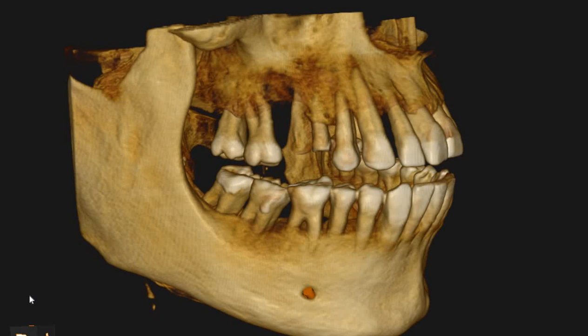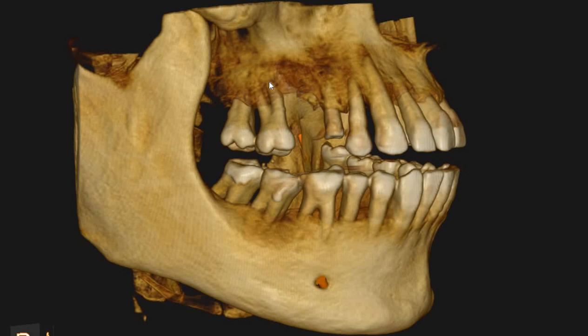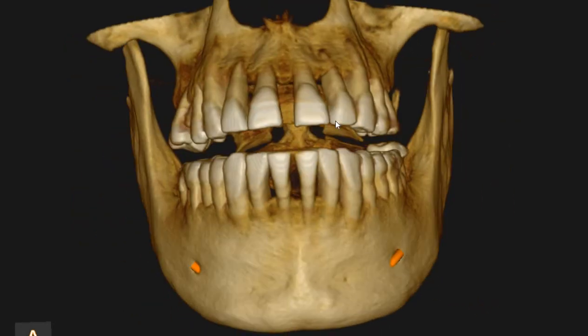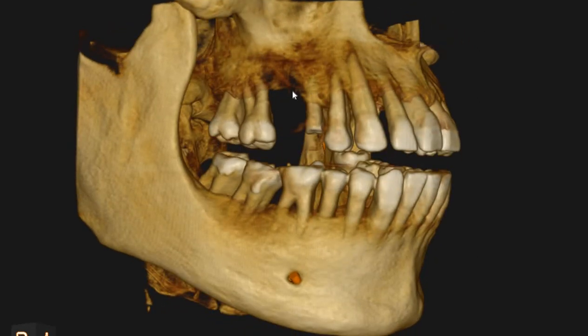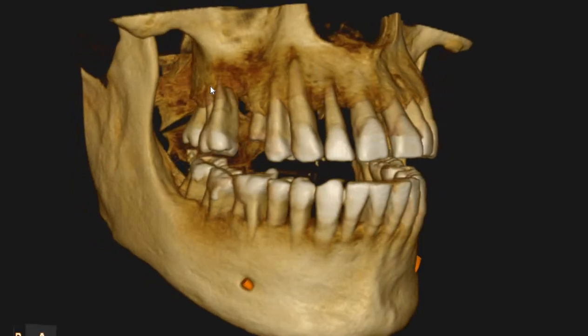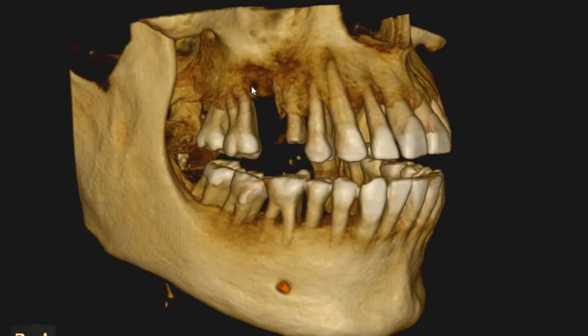This is the CBCT of the patient that you had requested. The area of interest is the upper right first molar and the upper right second molar region. Now, in the first molar that you can see, we have an edentulous ridge. We've got very weak bone in this region, and we also have an upper right second molar, which seems to have a periodontic lesion all over it.